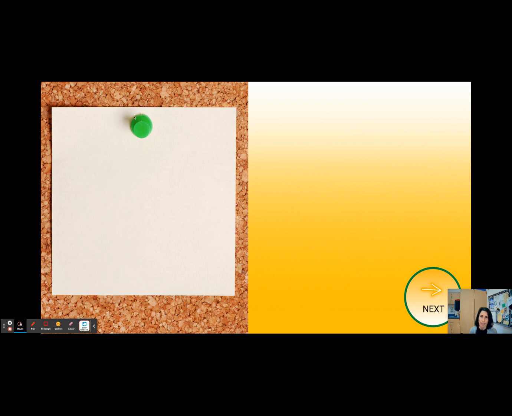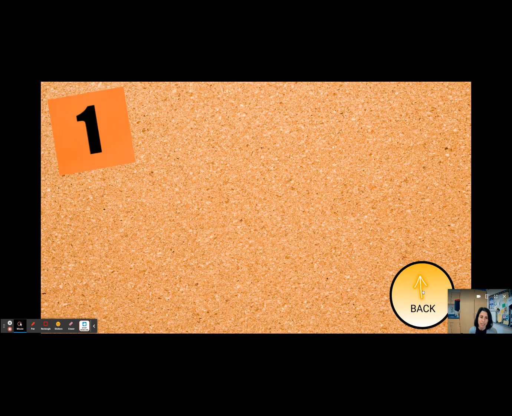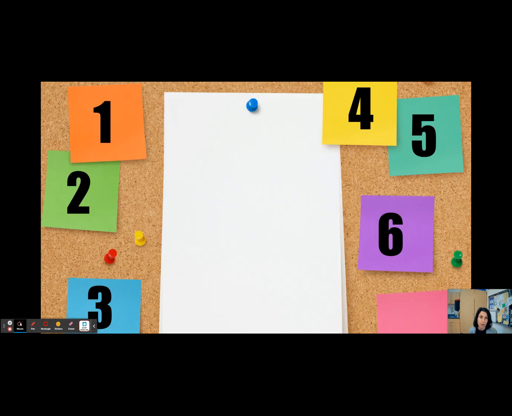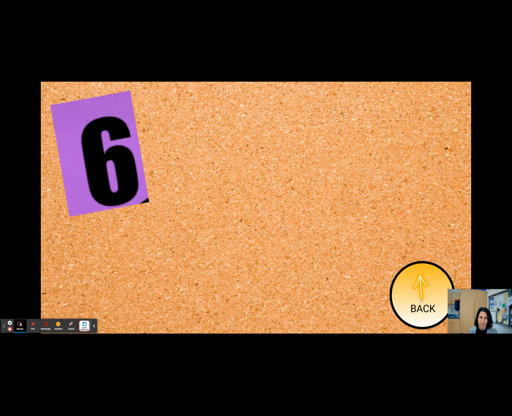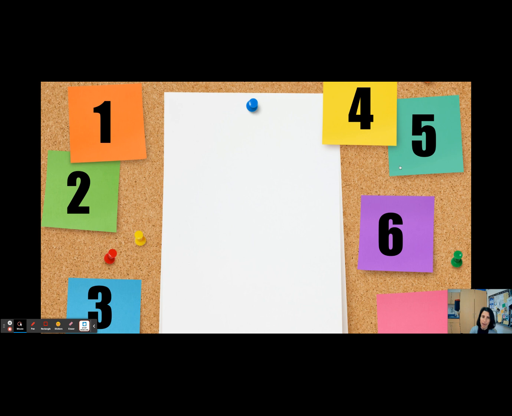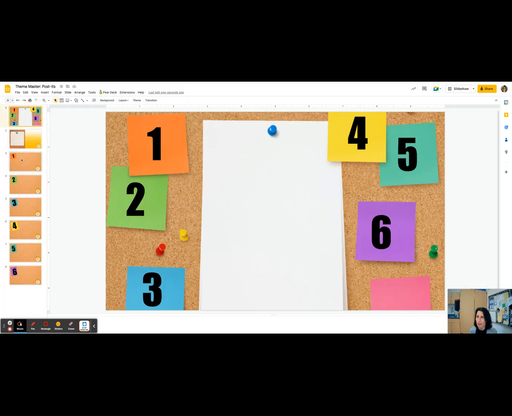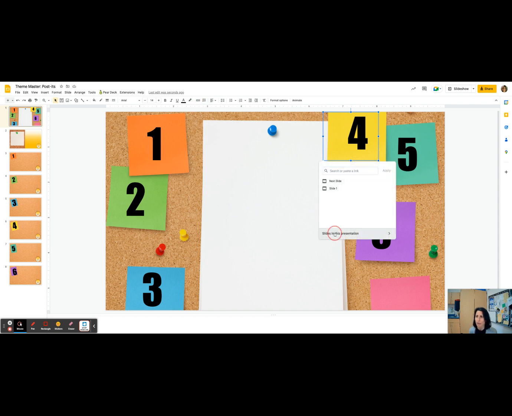And look at that. That didn't take me to the right spot. So now I need to go back and figure that one out. So 4 is wrong. 5 looks good. 6 looks good. So now I will escape out of this view, and I'll find out what happened with 4. 4 looks like it took me to slide 2. So I want to link, and I'm going to say I don't want to go there. I want to go to slide 6.